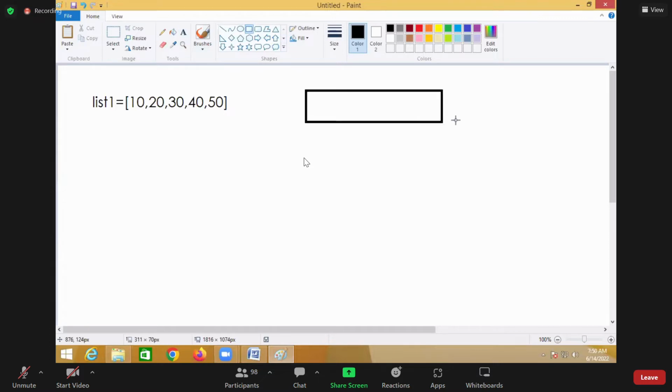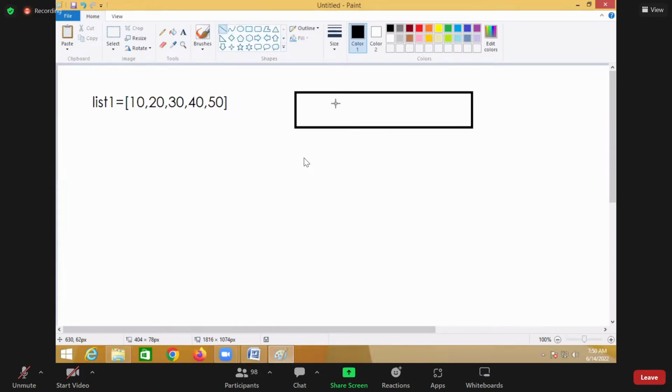So what will happen here is, this is a list which has the address of how many objects? 5 objects. This is the address of the first object. This is the address of the second object. This is the address of the third object.